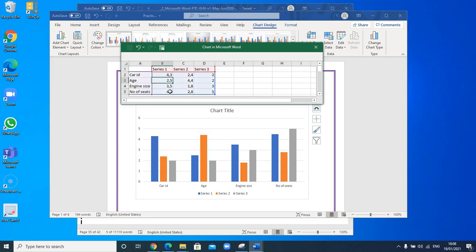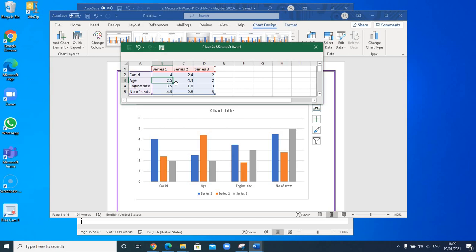Okay, and then you see that this horizontal part is changing to what you wanted. So for each car ID you can simply say, okay, this is 4, and you can leave the rest as is.